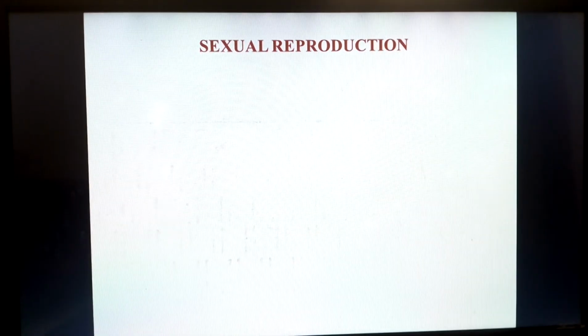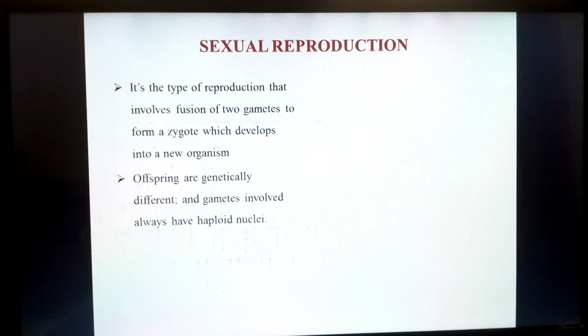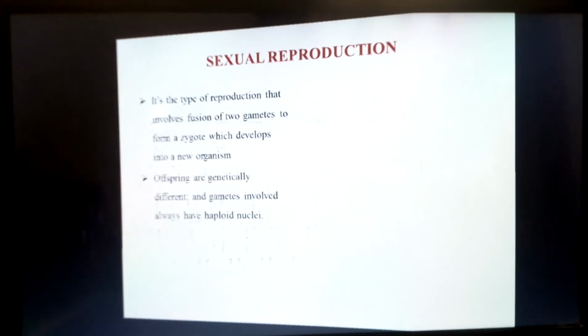In sexual reproduction, we look at fusion of gametes to form a zygote, and this zygote will eventually develop into a new organism. This fusion can take place in a single organism if that organism is hermaphroditic, or it can take place between two organisms, one female and one male, and these two will bring the gametes together such that fusion takes place normally in the female organism. So this process basically involves meiosis, and that causes genetic variation among the offsprings produced. That's why the organisms formed will be differing.